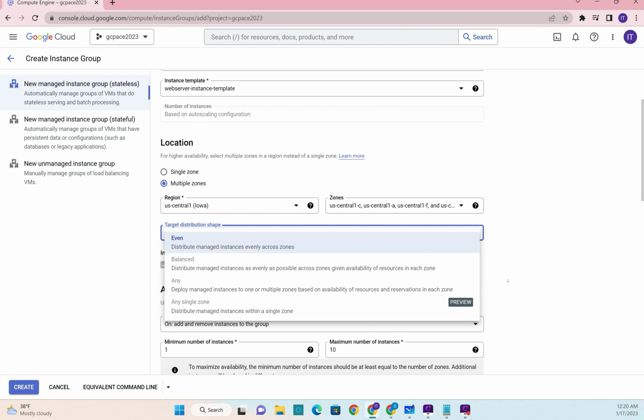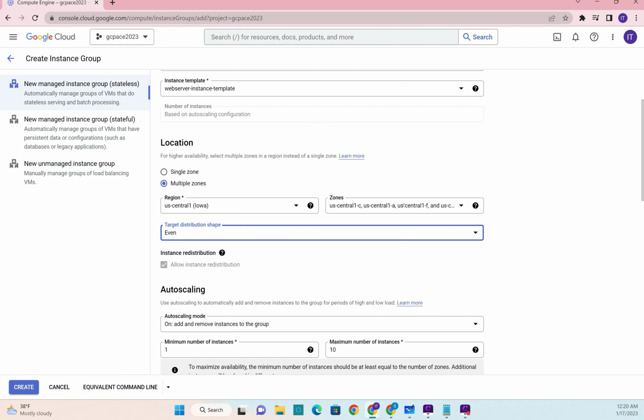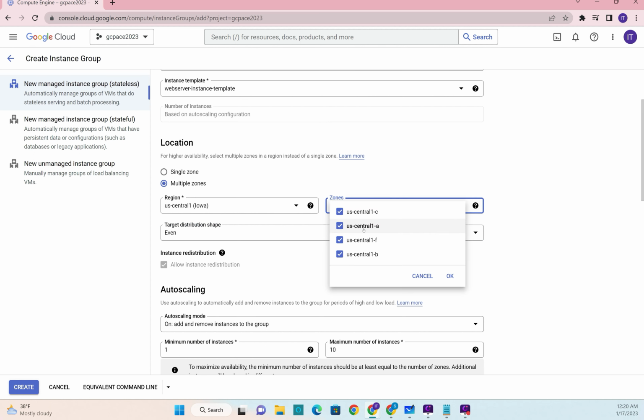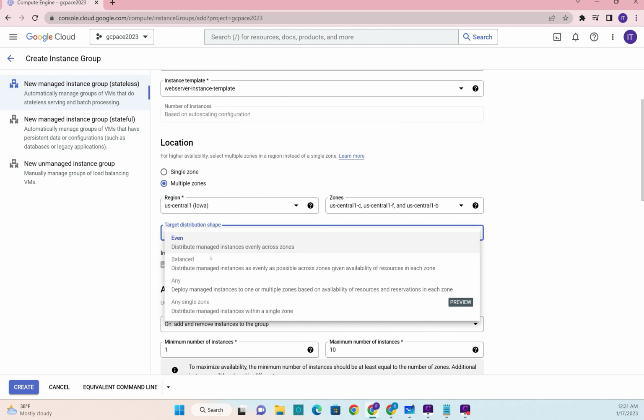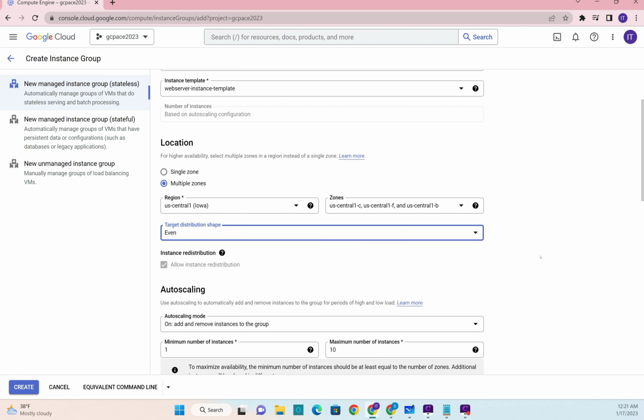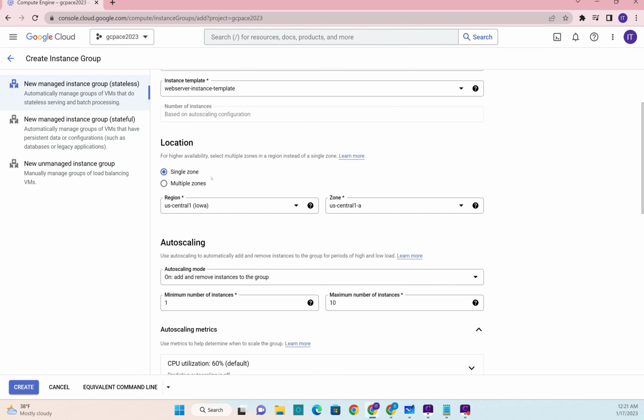One is in preview mode, and right now, with the free account, I can just choose even. Even means the creation of the virtual machines is distributed evenly. Suppose I create 4 virtual machines, they will go equally, one into this zone and another into that one, and so on. If I create 3, it will create them evenly like this. Balanced is almost the same as even, but it will check the availability of the zones. But we are not going to incur more cost; we want to keep things very simple. So I'll select single zone, and whatever default comes, Iowa, US Central.